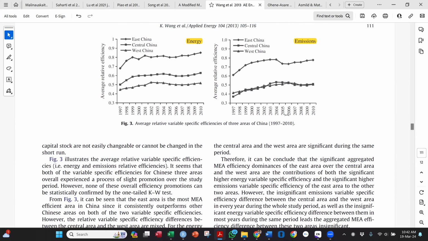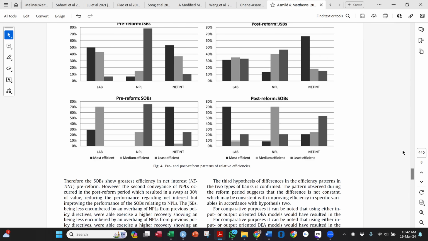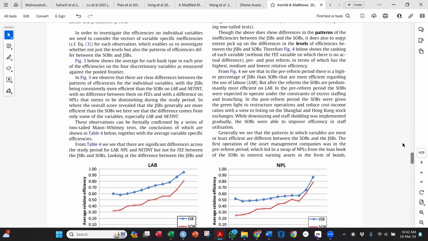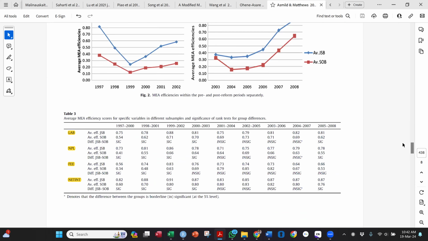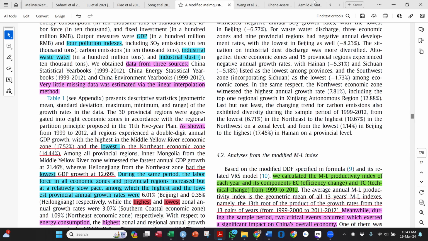So let me go to the productivity. And to do that productivity one, we need a few things. So I decided that I'll go back to this guy's paper, and then see how he analyzes Malmquist productivity, Marcus Leuenberger.